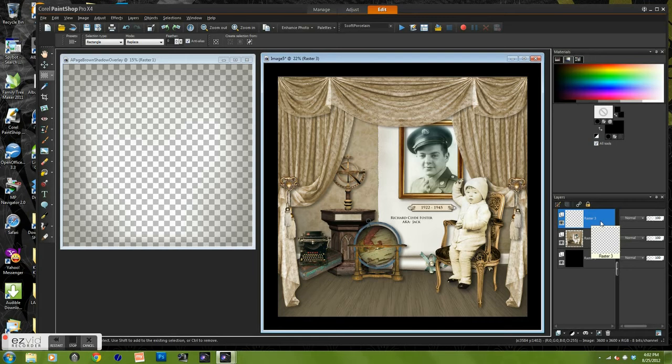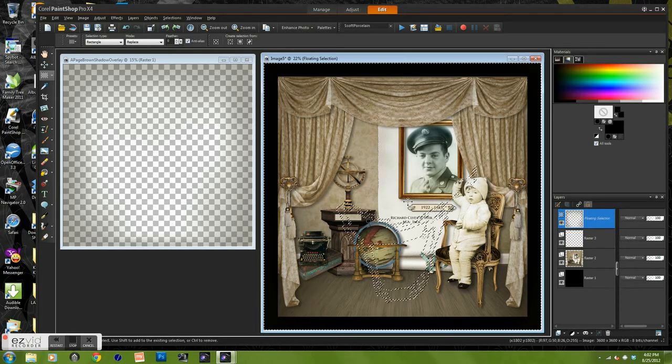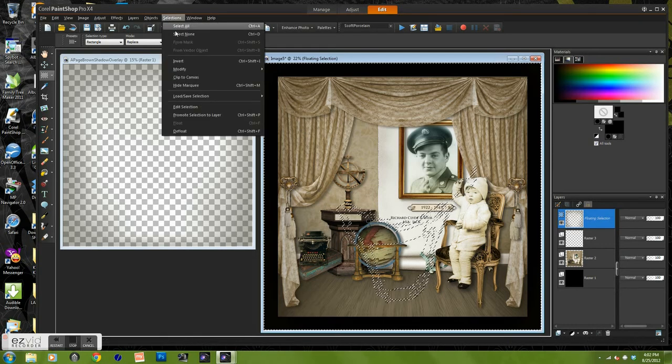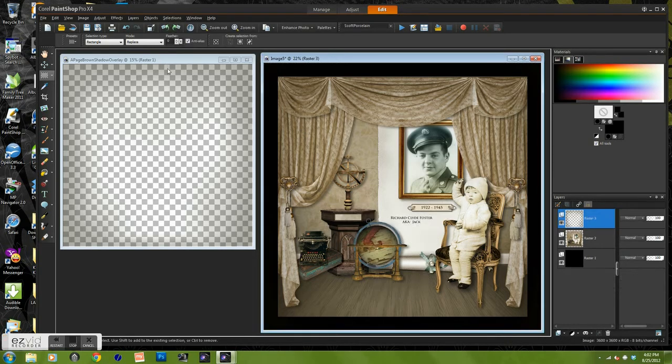There's where I've added my new layer, so I want to make sure that I click on it, make it active. Then I'm going to click at the top, use my keyboard, Control E, and it's pasted that overlay. And you can see how it's already added some atmosphere to it. Select None.